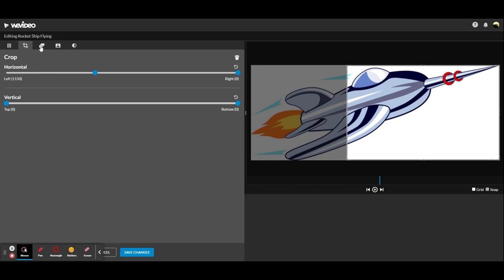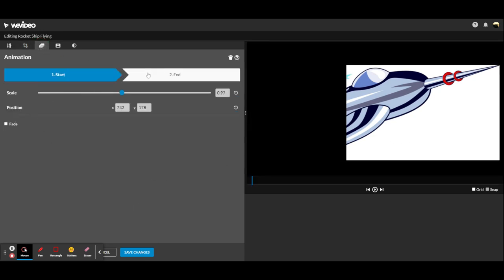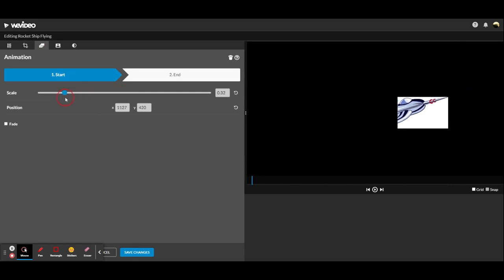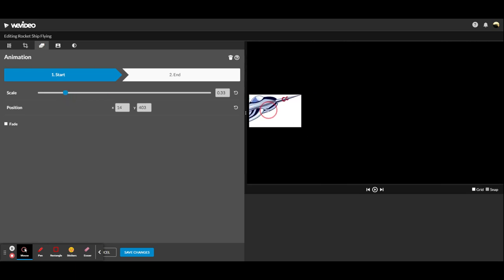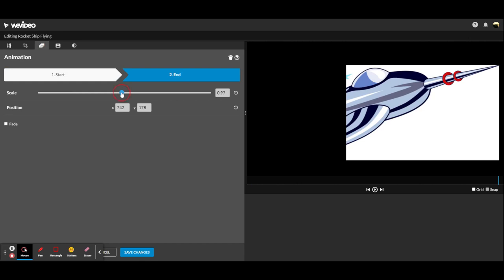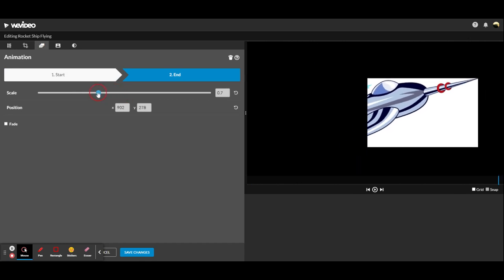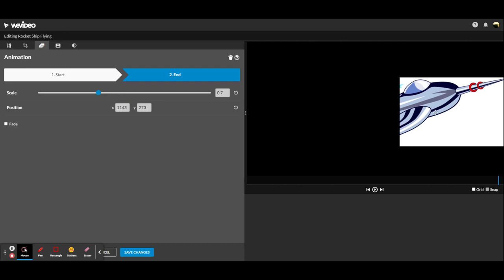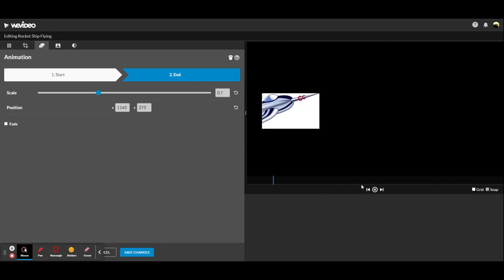Then this is called animation. You can make things move, kind of like the Ken Burns effect, they call this. So you can do the scaling here also. If I wanted to make it smaller and say I wanted to make this fly across the screen, I could pull it over here; you can just drag it to wherever you want it. And so this is where it is at the start. And then where is it going to be at the end? Maybe I want it to get bigger or whatever. But if I just want it to move across the screen and get slightly bigger, I can see what it's going to look like. And you can see how that works.